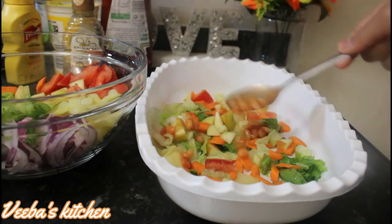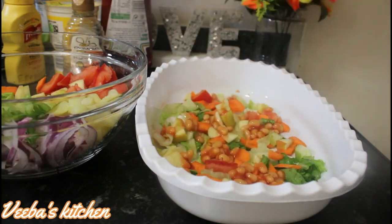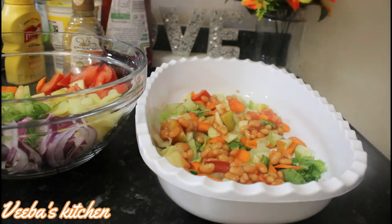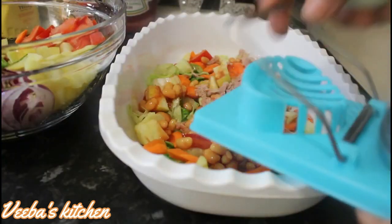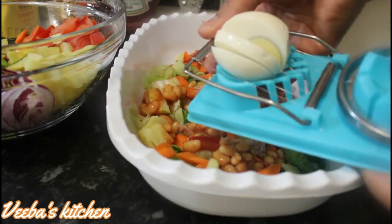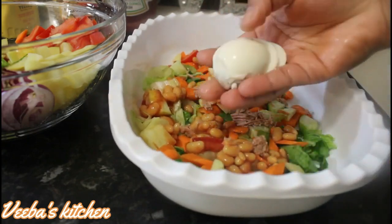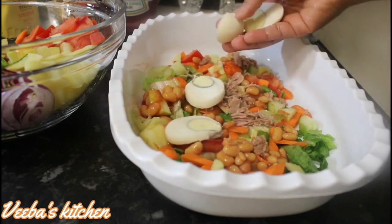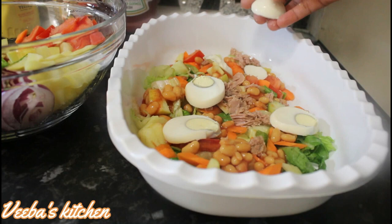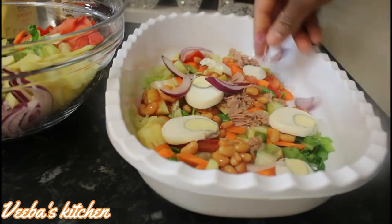And when you are done, you add your baked beans, and then you go ahead and add some of your tuna, or corned beef, and then some of your eggs. You slice them nicely. I'm using just one egg at the first layer, and I'll use the rest also on the top layer. This is so beautiful.